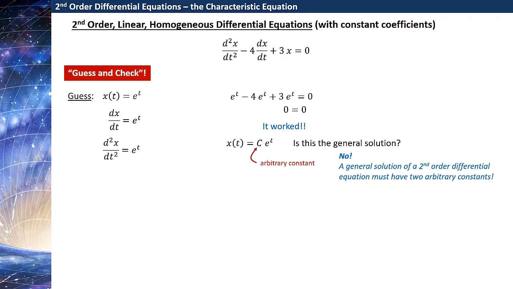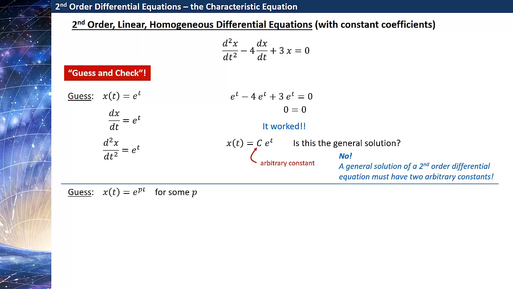In principle I could try making another guess like e to the 2t, e to the 3t, something of that nature. But that's going to get tedious making individual guesses. So instead, I'm going to make a generic guess: x of t is e to the pt for some unknown p. In principle, only certain values of p are actually going to work. I have a feeling that p equal to 1 is going to work since we already guessed that, but maybe there are other p values that solve this differential equation.